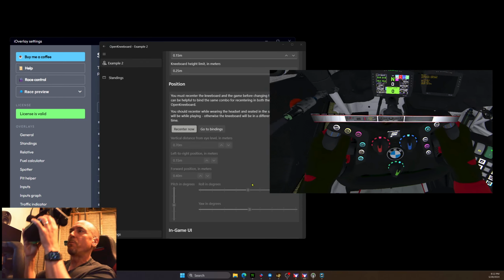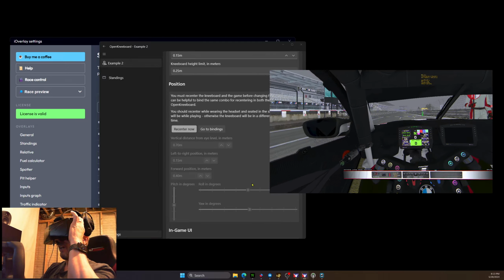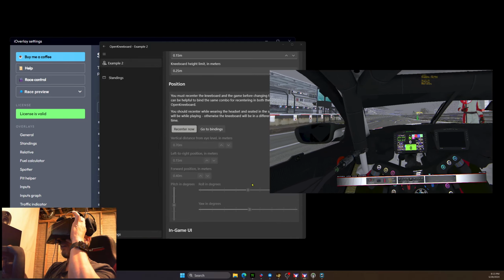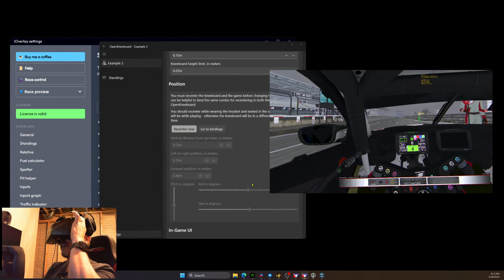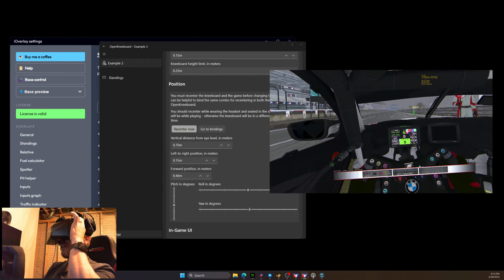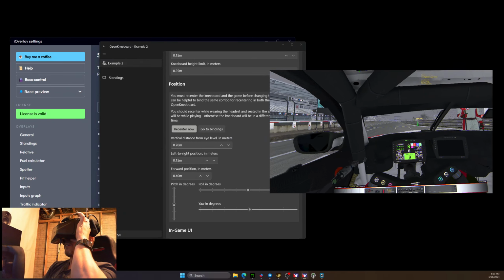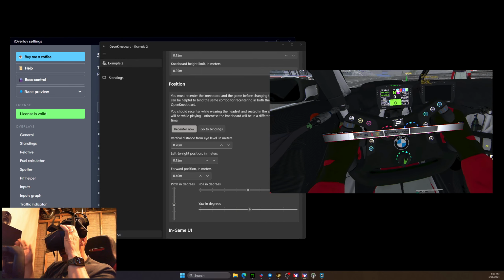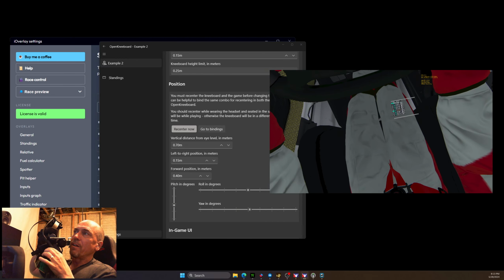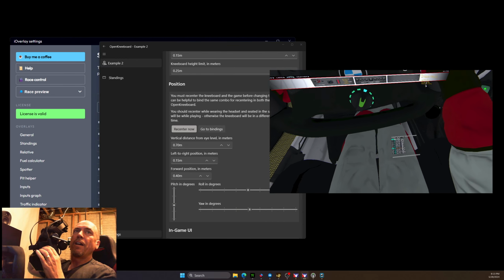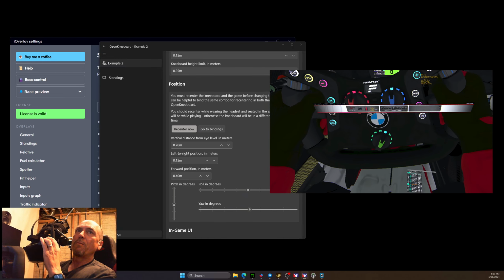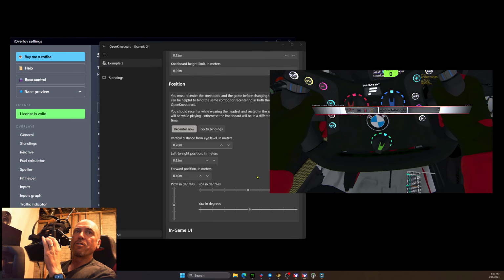So what I'm going to do is put this headset on, and press the button that I bound to recenter the display. So I'm going to sit there, and in iRacing, you know, it's recentering my display. And then when I look down again, you can see it's right there in the middle. And then what you can also see is this has now become highlighted over here. So now I can adjust these things.